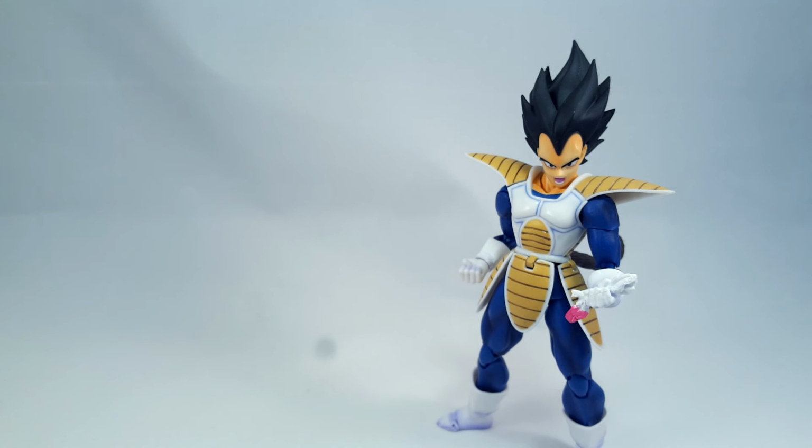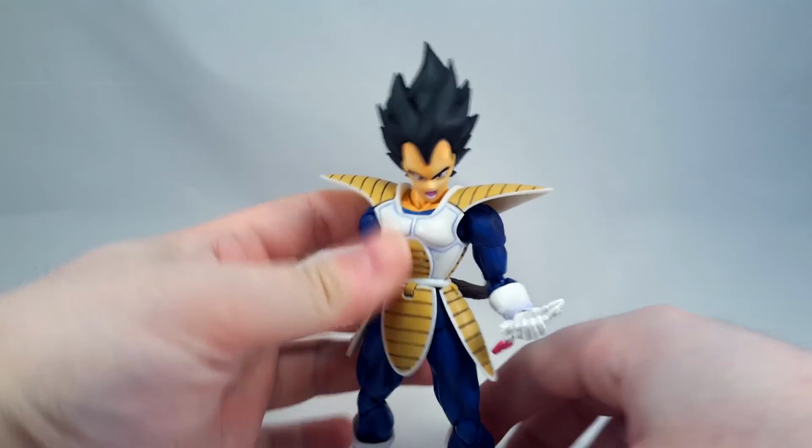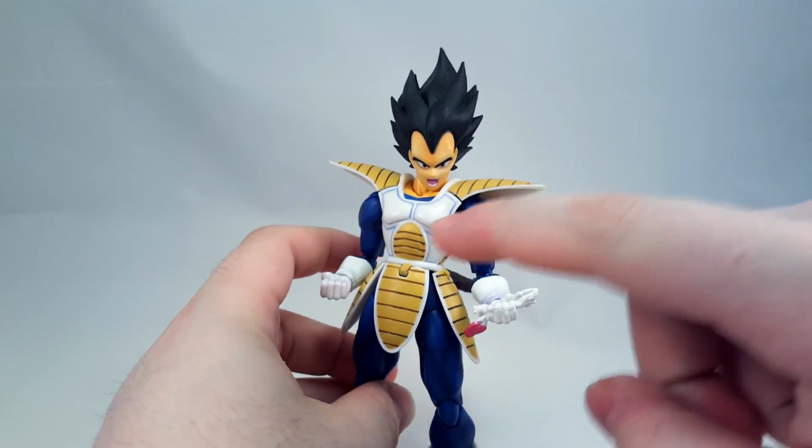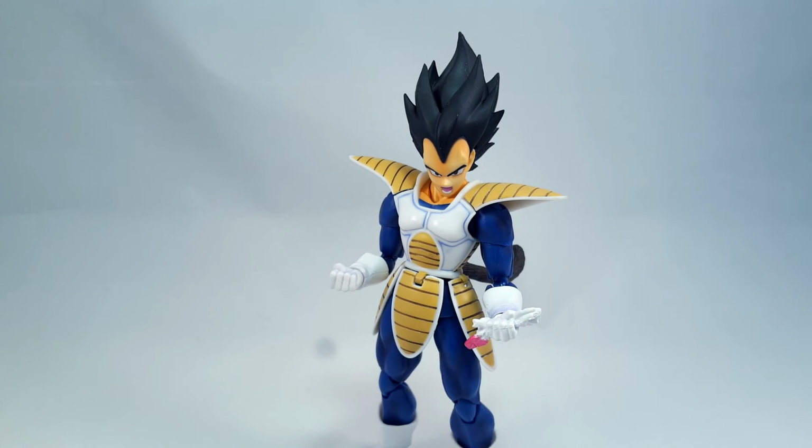Anyway, let's get that Vegeta back out of the way. Yeah, as you can see from the other Vegeta, this guy's jumpsuit is a lot darker as well, which I think is kind of a good thing. I really like the dark outfit on Vegeta, as opposed to the light blue that Tamashii tends to use.